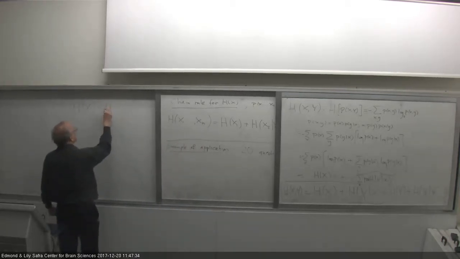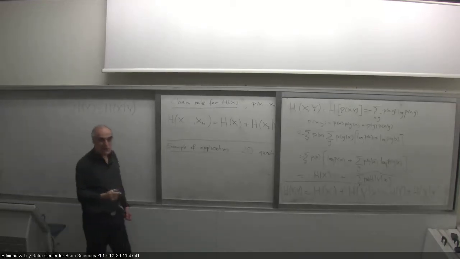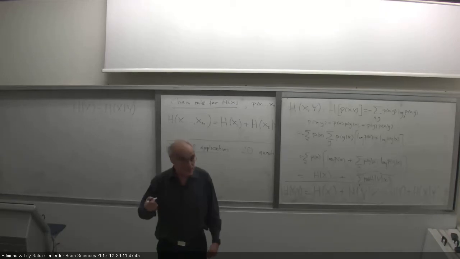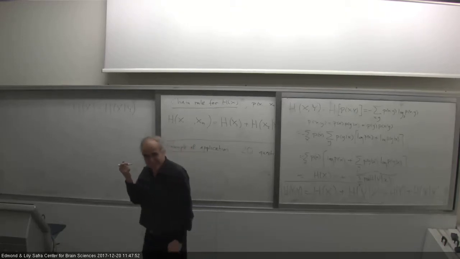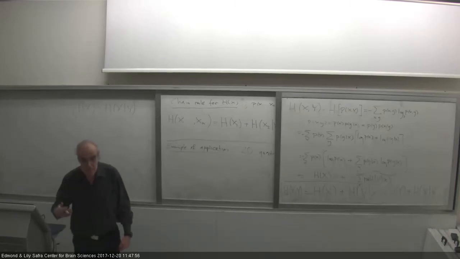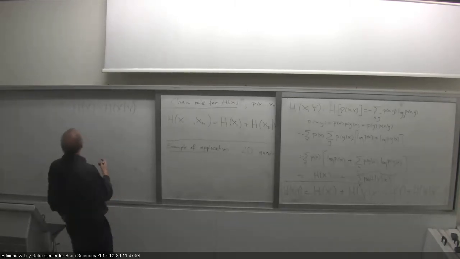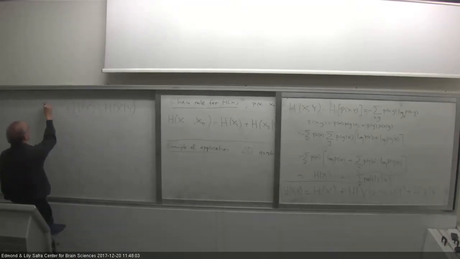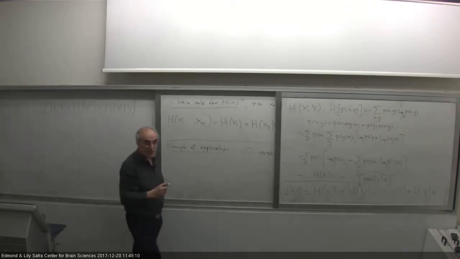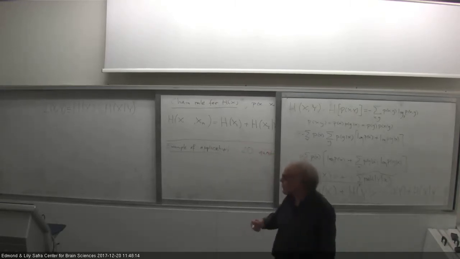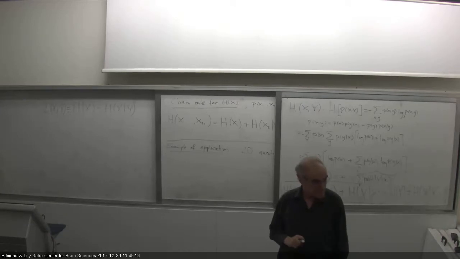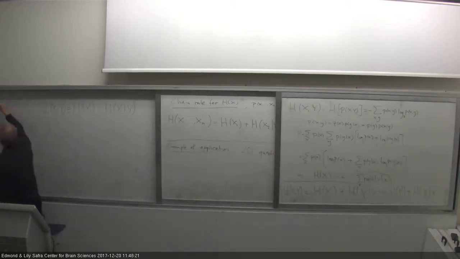So what is it? It's this. This is the interesting quantity here: how much of the uncertainty in the variable x was removed by the answer to the question, which was y. The uncertainty removed from x when I know y. It's indeed a very interesting quantity. We're going to call it information, or mutual information. The mutual information between x and y is defined as the uncertainty removed from x when I know y. This is the definition of a very important quantity which I'm going to play with a lot here, mutual information.